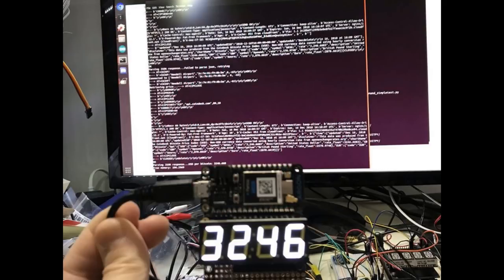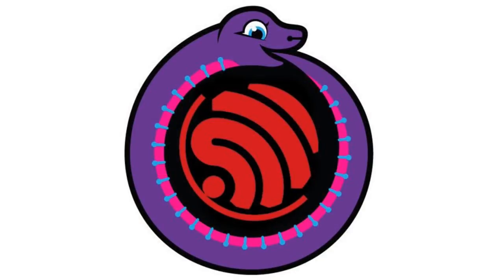And this is not from us. This is from Jerry in Discord, and he was able to use the Particle Argon, which actually is an ESP32 connected to an NRF52840, which we now support in CircuitPython, and he's just bleeding edge. He said, let's even get them talking to each other, and he did. At the time, it was $3,246. So if you're looking for an easy way to do IoT stuff and you want to use an ESP8266 or an ESP32, yep, we got that.